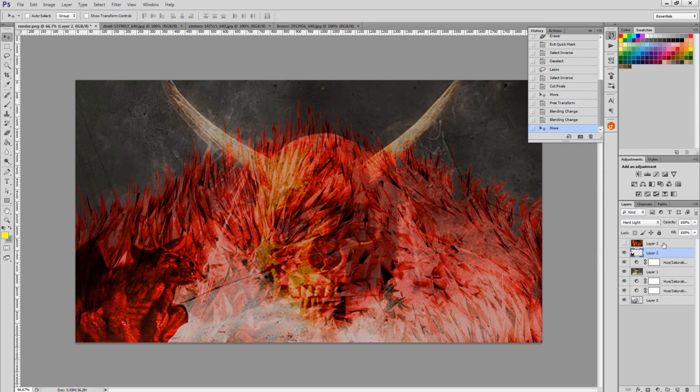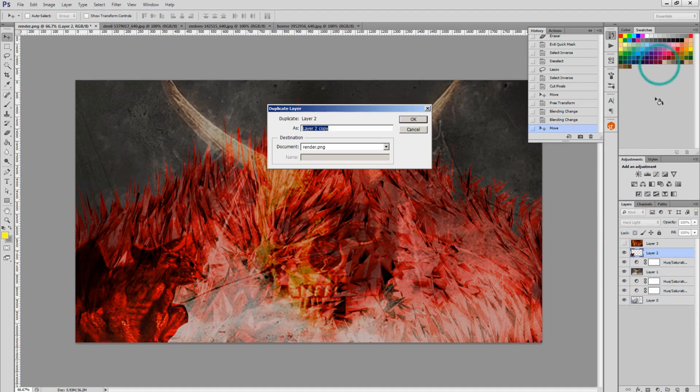I'll duplicate the gargoyle layer, and use the free transform tool to flip it on the X-axis.